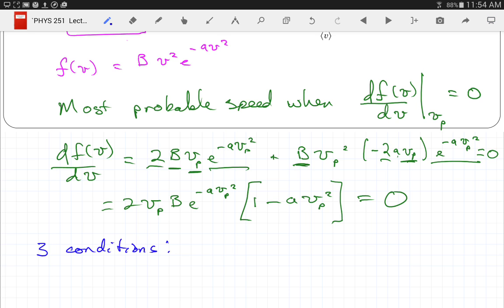So let's start with back row Toussaint. What is the first condition you see that would set this equal to 0? So I'm looking for an equation that's not this whole thing that would make it equal to 0. This thing in the bracket? Okay. If 1 minus a VP squared equals 0, which would give me the result that VP is equal to the square root of 1 over a. Right? Why is it VP squared in brackets? Because I had a VP squared here and a VP here. I factored out one VP, but I was left with a VP squared.